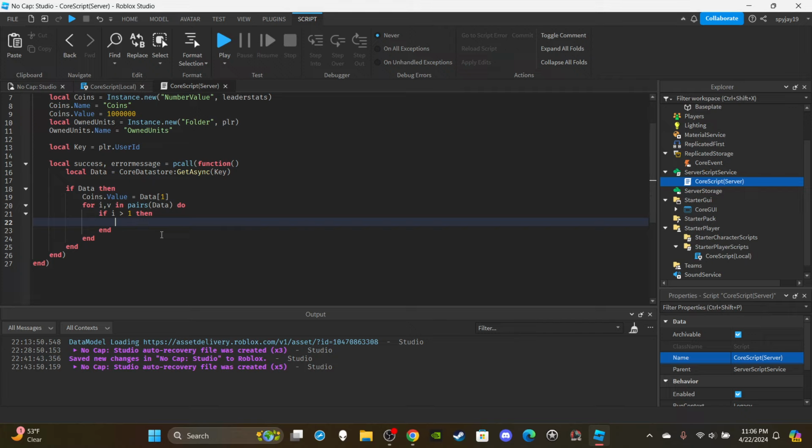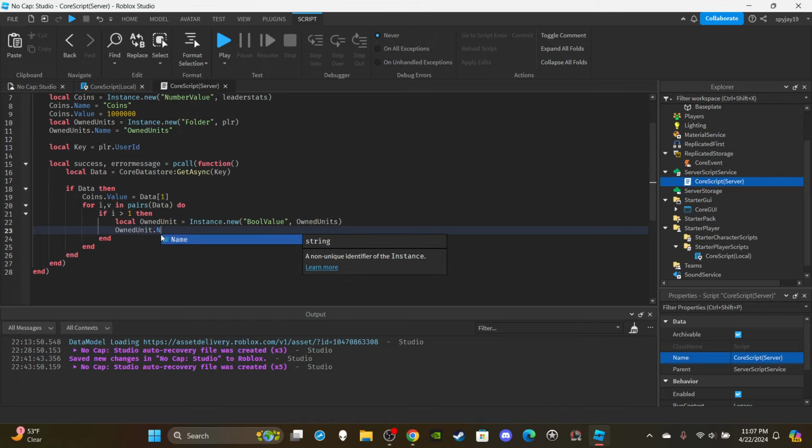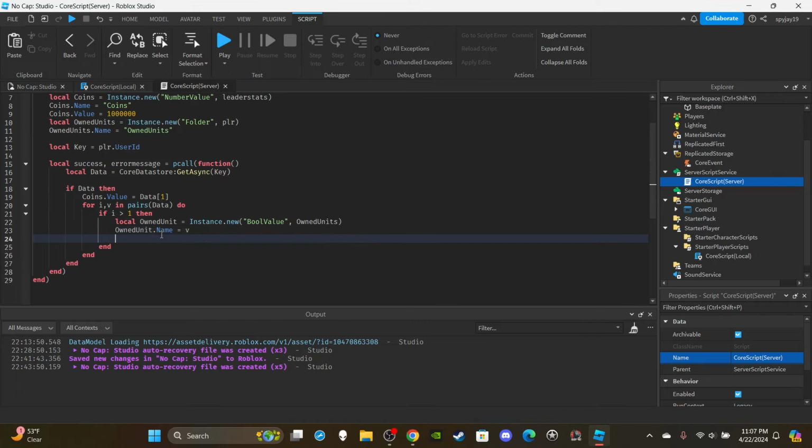So then we're going to create the owned unit value. So we're going to say local owned unit is equal to Instance.new, bool value. The value of the bool value really doesn't matter. It's just the name. That's really it. Because the fact that the player has this means they already own it, so the value doesn't really mean anything. So this is the owned units folder, and then you're going to want to say owned unit name is equal to v, and then owned unit.value. Like I said, doesn't really matter, but we'll just say it's equal to true for the hell of it, right?